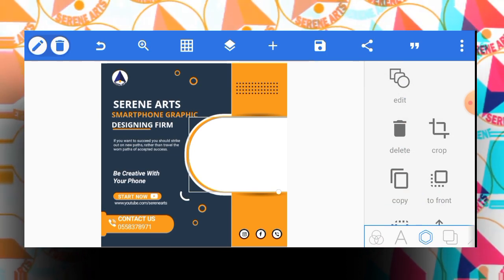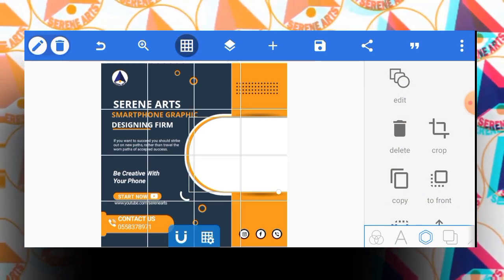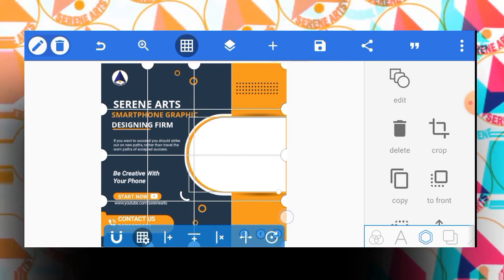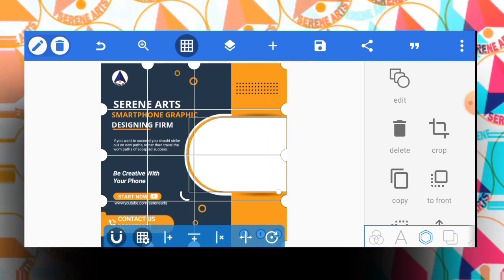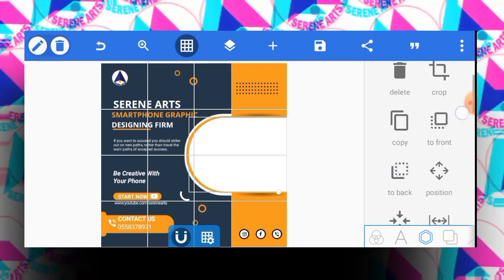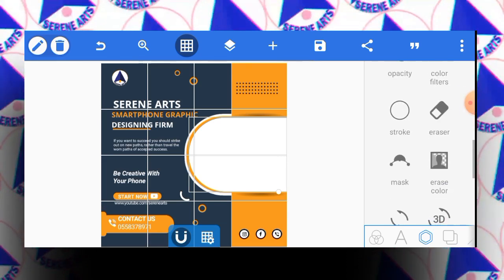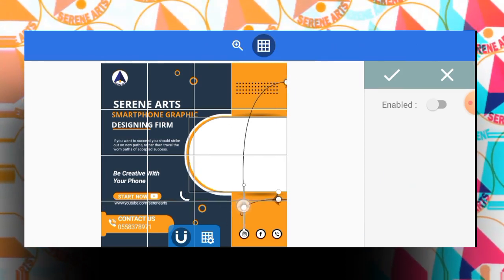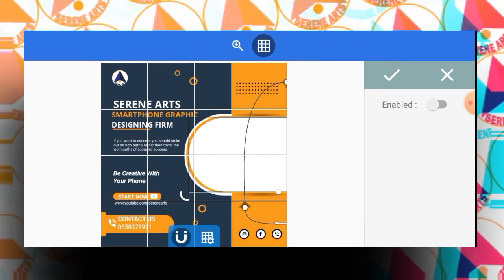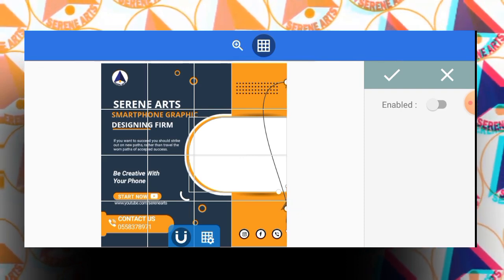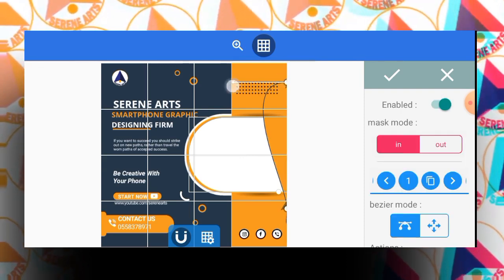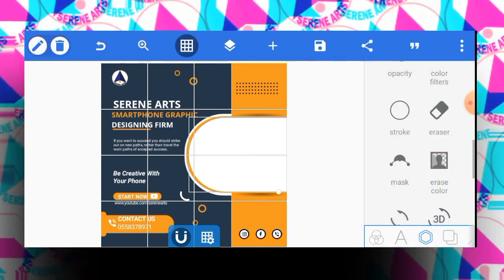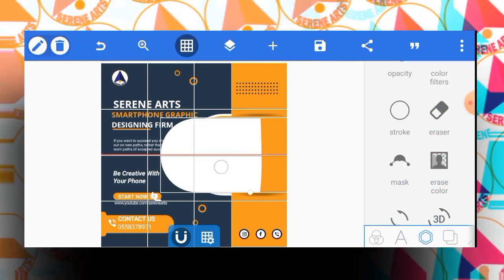And how are we going to do that? So let's use the grid tool again. Put this one here like this at the end, then enable the magnetic icon there. Go back to mask. All right, use the masking tool to cut off the shape. So watch me as I do this. Awesome. So we've cut the shape successfully like this.